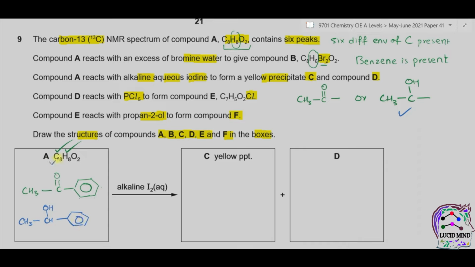So we can tweak this structure in order to add one more oxygen without changing the number of hydrogen atoms. We can add oxygen in the form of an OH group, and when it is substituted to benzene, one hydrogen will be replaced with this OH group, so the number of hydrogen atoms will not change. It will still be H8. So we can add OH on this carbon, or you can add OH on any other carbon.